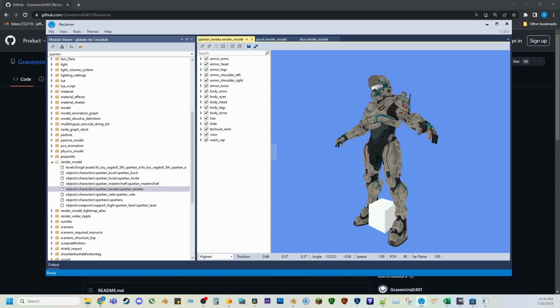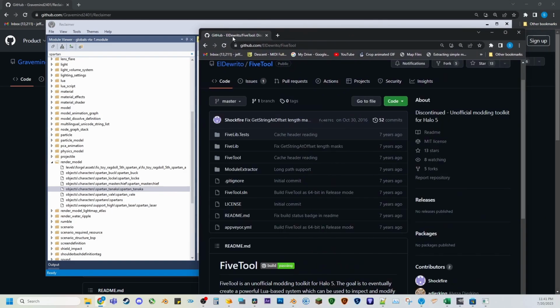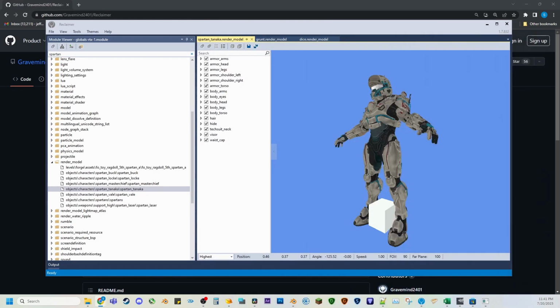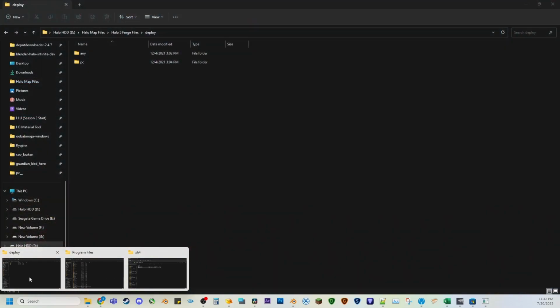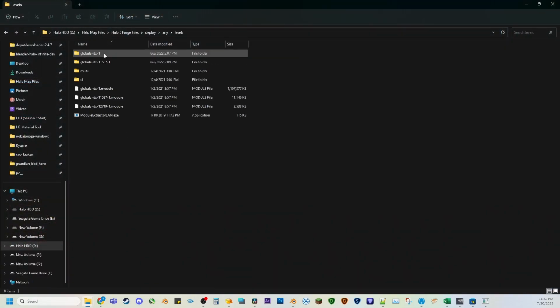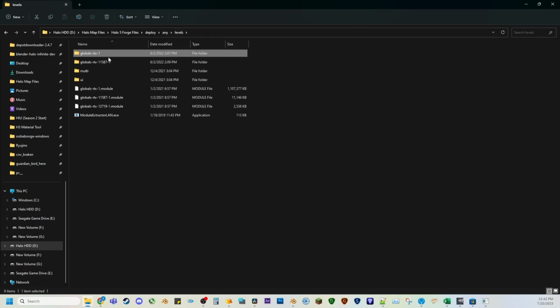Okay. There's a little bit of extra stuff you want to do if you want to do some texture research between Halo Forge PC and Halo 5. You will then use FiveTool, and that's probably a different video. But basically, you'll use FiveTool, build it, compile it, and then you'll use that to dump the modules out into basic folder structures. So you'll dump them, and it'll look kind of like this. So this module dumps into this kind of folder, right? And then this module will dump into this kind of folder. And I've deleted this since, but there'll be a ton of stuff in here.